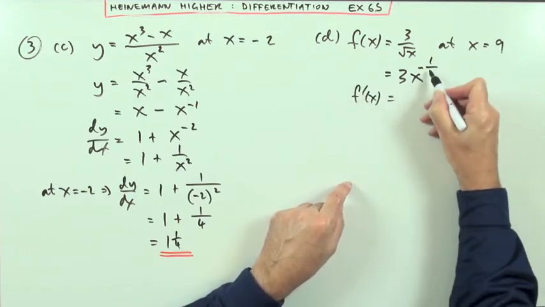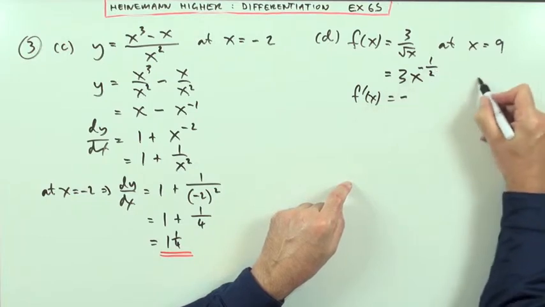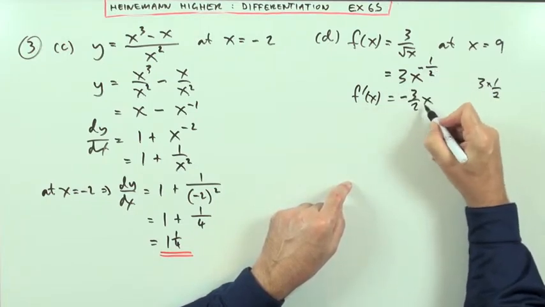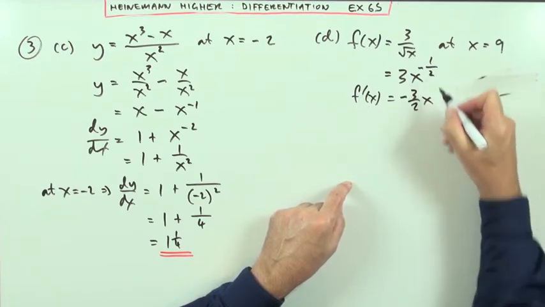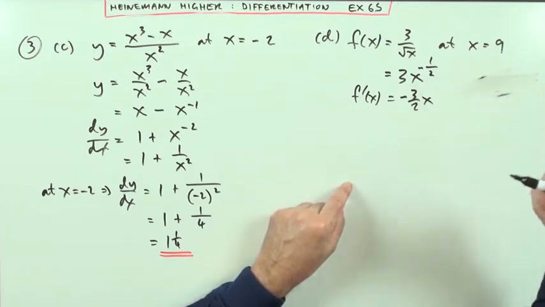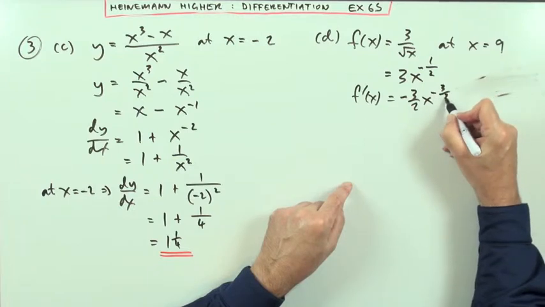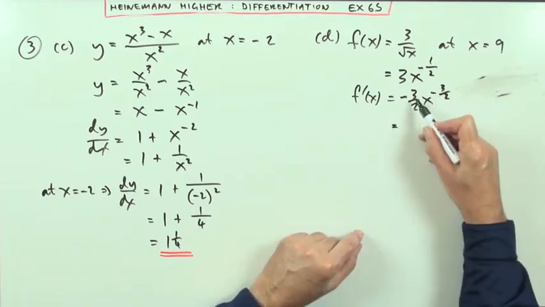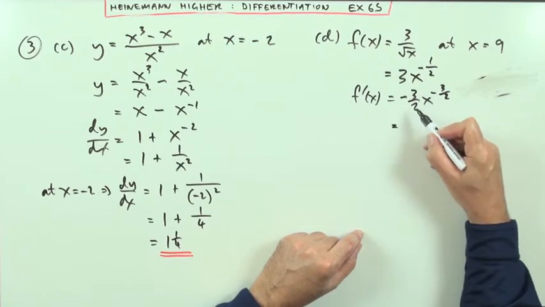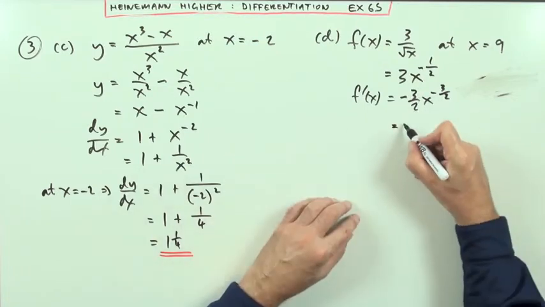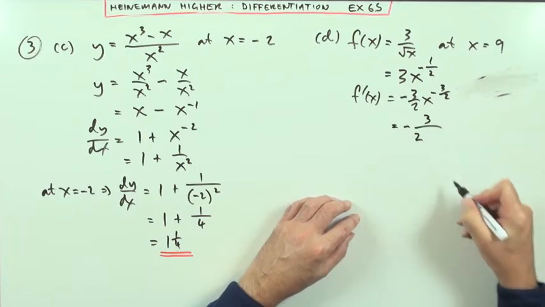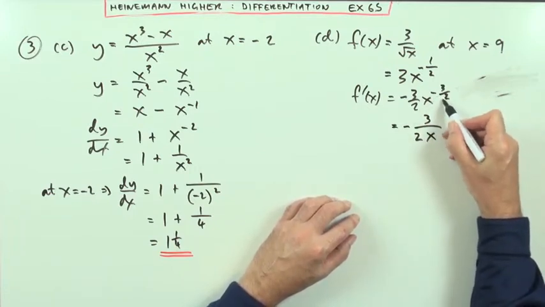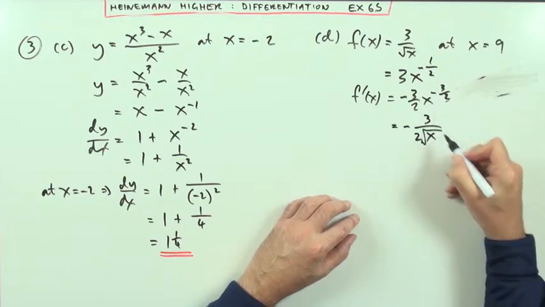So differentiate, multiply by the power, 3 times 1/2 will just be 3 upon 2, so it's 3 upon 2x. 1 off the power, it's halves, so take away 2 halves, that'll be negative 3 upon 2. So what does that lot mean? Well, that power's got nothing to do with the 3 and the 2. The 3's on top, the 2's underneath. That's your coefficient. So it's negative 3 over 2. It's the x that's going to go underneath. The fractional part's the root, so it's the square root of it.